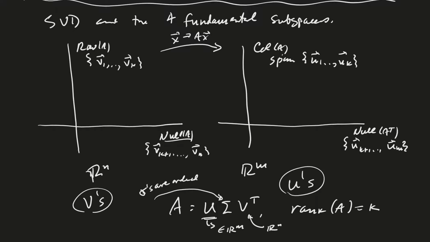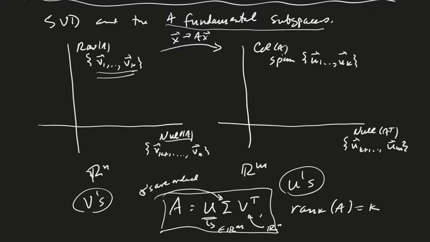Good. And so this picture right here is the reason that the SVD is so important, because it tells you everything you need to know about the 4 fundamental subspaces in explicit detail. In other words, if I compute the SVD for a matrix A, then it's easy to formulate a basis for all the vectors for each of the 4 fundamental subspaces. Good.